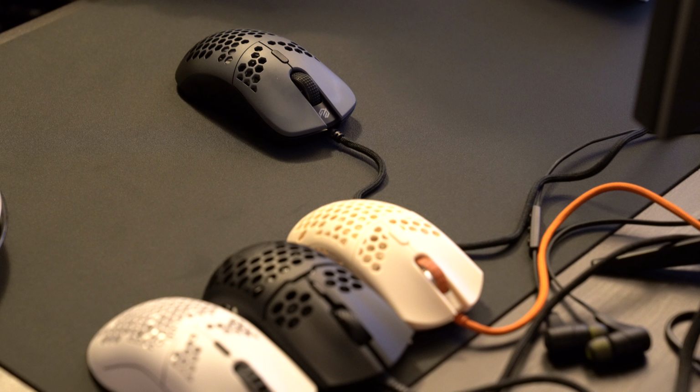If you're like me, you've watched all the reviews of all the mice, whether it be the glorious Finalmouse, Cooler Master, whatever it may be, you've watched them all. And a lot of different reviewers talk about all their copies that they received. A lot of them got free units. Well, I've purchased all my units.